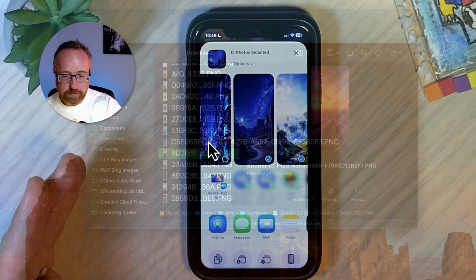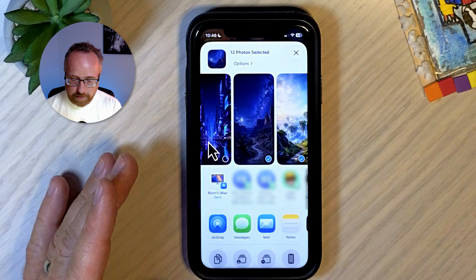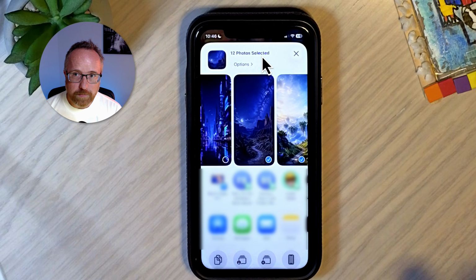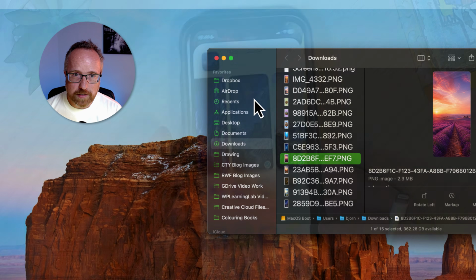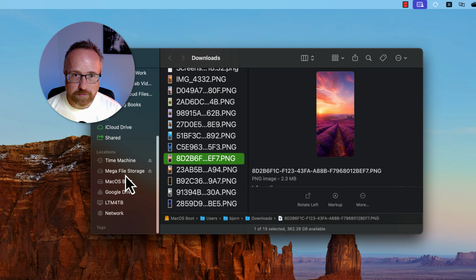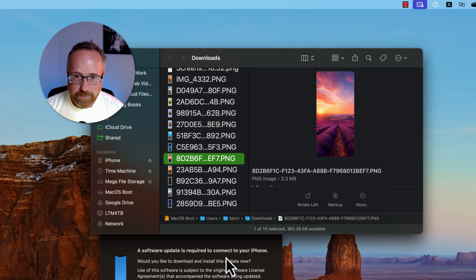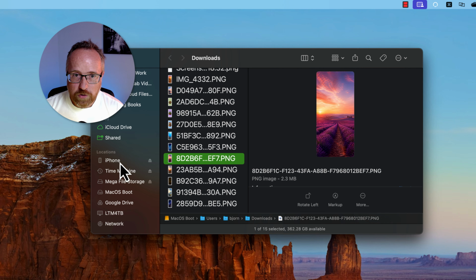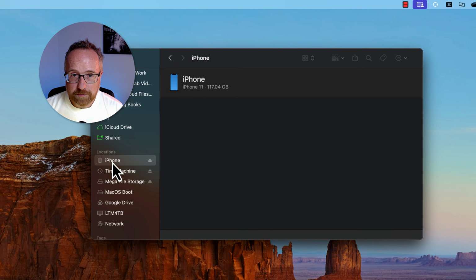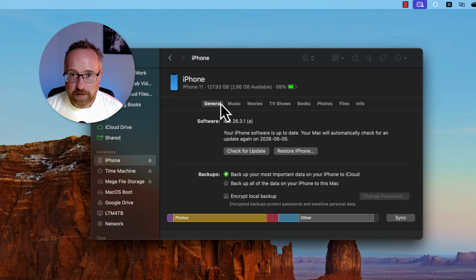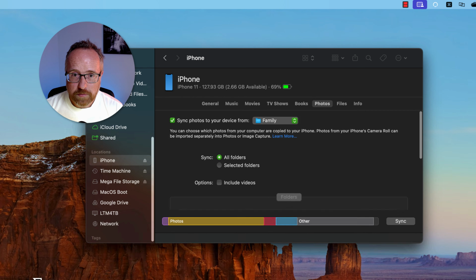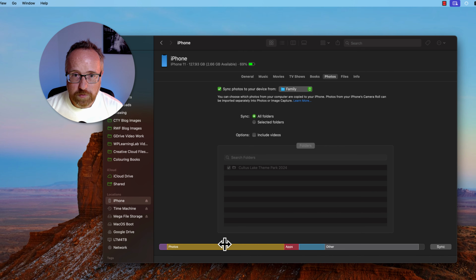If you don't have AirDrop available, you can use a charging cord, plug it into your computer, and then plug it into your phone. And then once it connects, which should just take a few seconds, it should appear on our list of items here. And there we go. Here we show now iPhone as an option. If I click on this and then go to Photos, it shows we've got a bunch of photos on here. I'm not sure why, because I deleted them all. But you can download the photos and access them through here.